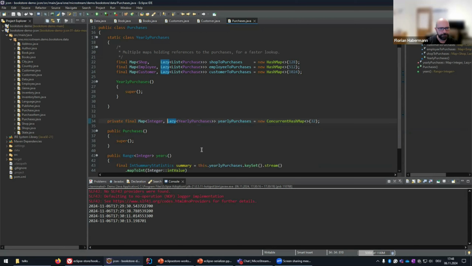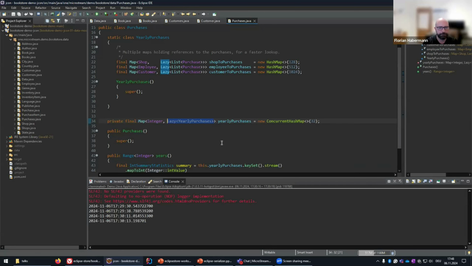The lazy reference can be used to wrap around anywhere in the object graph. And from this point on, the data is not restored at startup, meaning the default way EclipseStore loads data is eagerly, meaning everything is loaded, put on your heap, the objects are created, and you can access it.